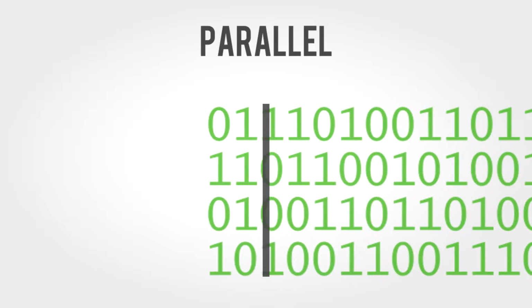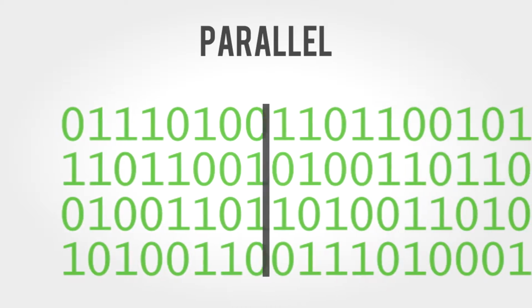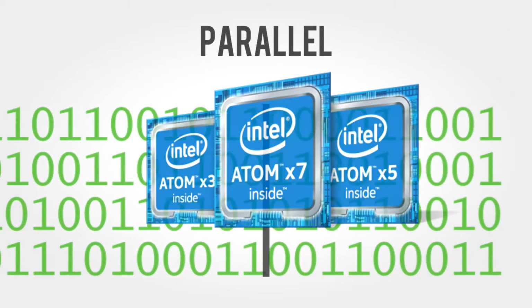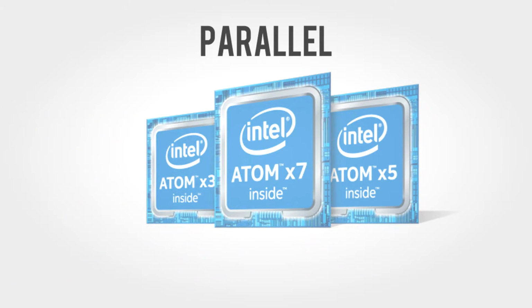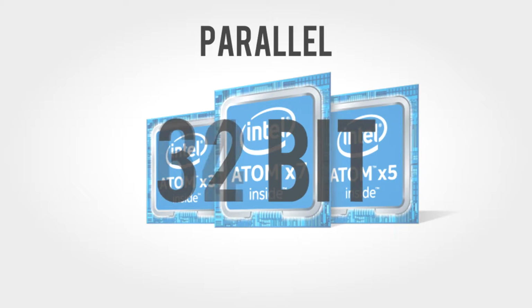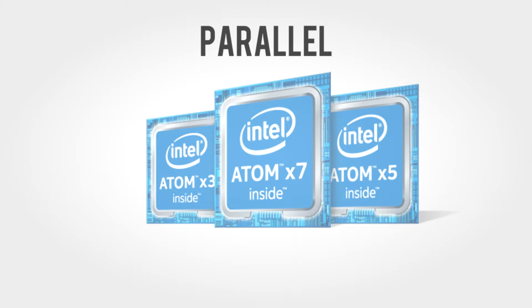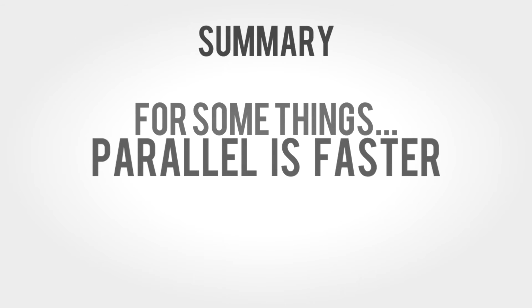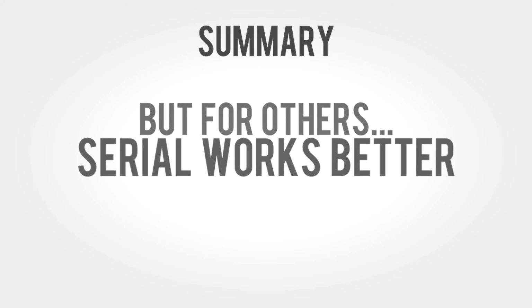What about parallel then? Well, parallel connections, as we've said, allow for multiple bits at a time to be sent down multiple lines. Think of a processor inside your laptop or computer. The chances are, unless you're living in the Stone Ages, it's either 32-bit or 64-bit. This means that the data can be sent through your processor 32 or 64 bits at a time, respectively. So in some applications, parallel is faster than serial, but in other applications, parallel just really wouldn't work out.